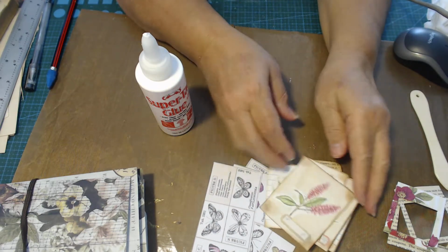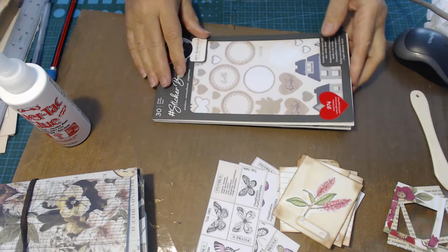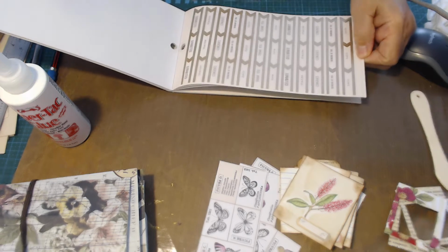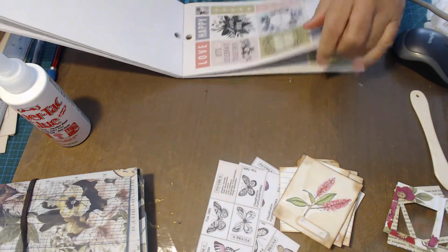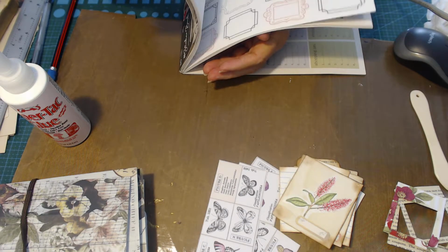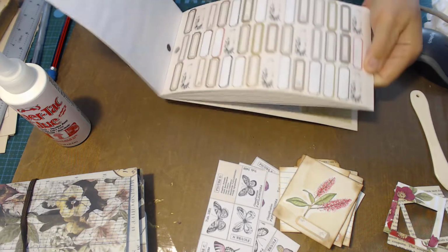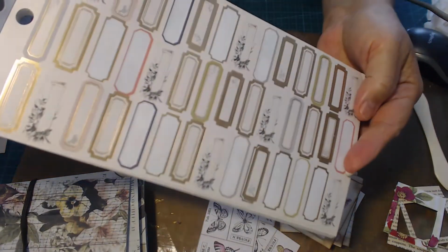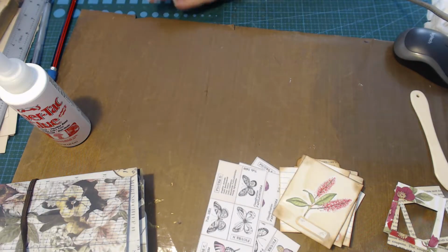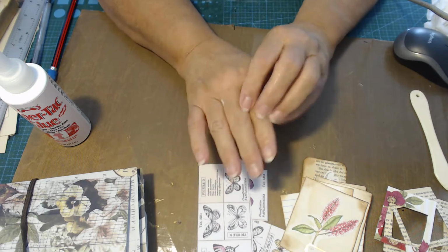I'll show you the plates that I used. Let me see. Here it is. In this book here. There's some there. I used some very sweet ones. Got lots there though. You could use those ones. I use those little plates. And they are so sweet. So, that's what I used. So they're good for handmade stuff.